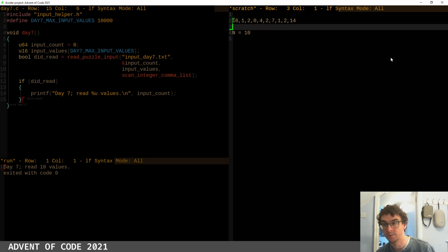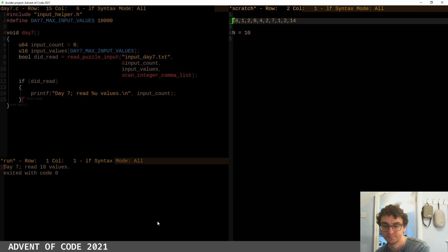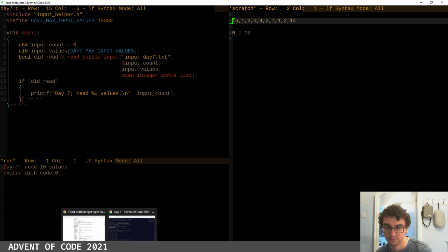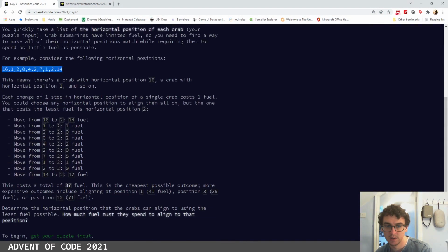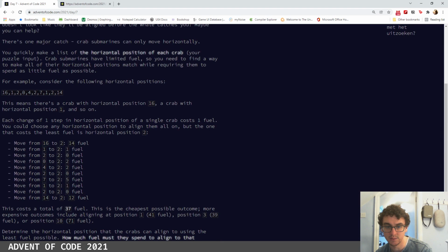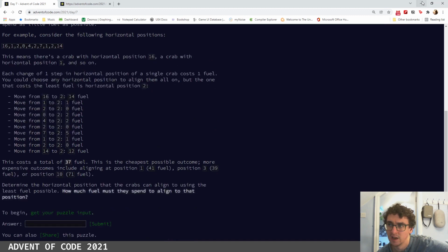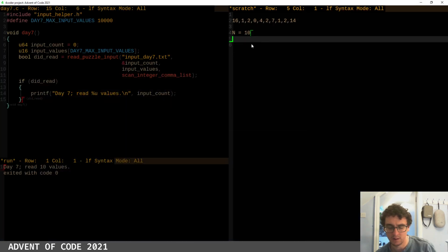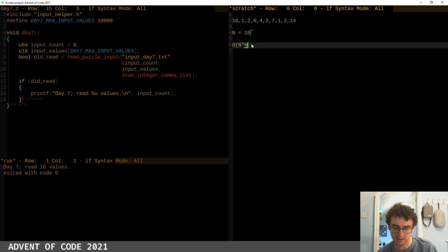So depending on the number of positions as well, move from 16 to 2, 1 to 2. I think our complexity just becomes n times n.